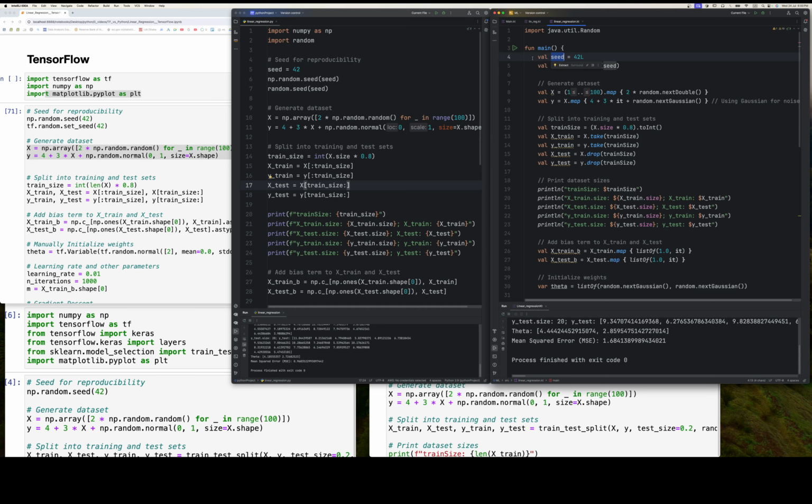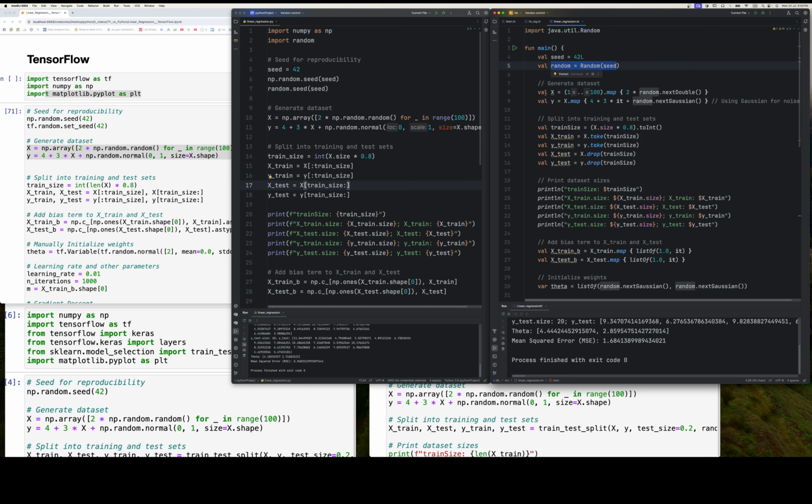I'm saying it as val, because that value is not going to be changed. If we say var, then we can change the value of that variable. So this is again set to 42, and we are using the random from Java that is initialized here.